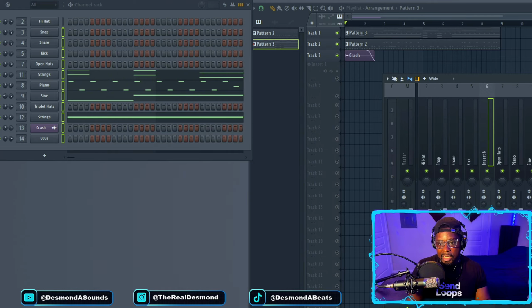These are just organizational things that I do relatively quickly to the point that I even kind of forget about it. So I like to have the drums on one side and the instruments on another side. It's just kind of more of an organizational thing that I like to do.